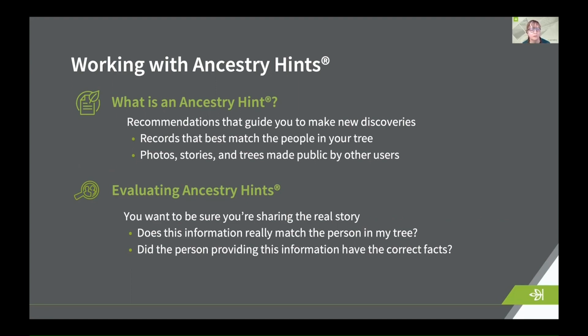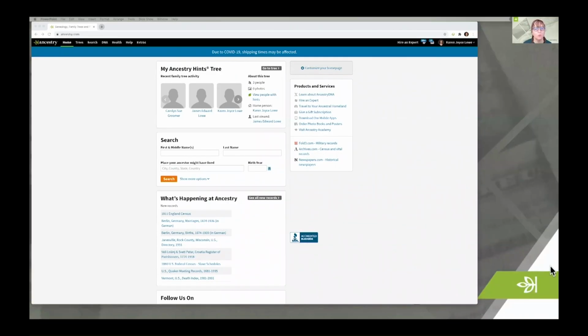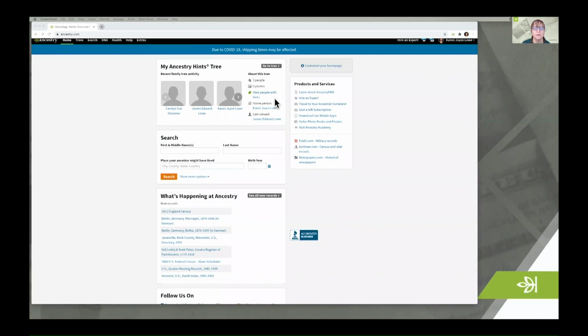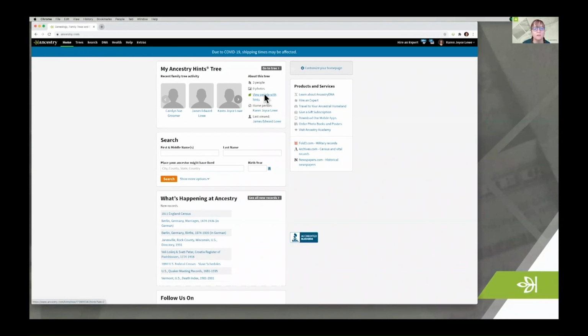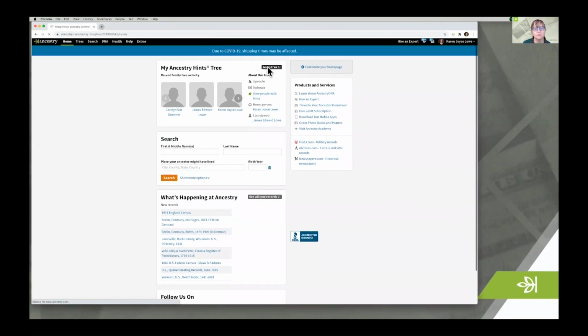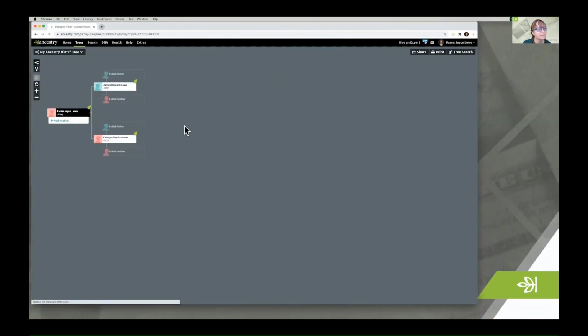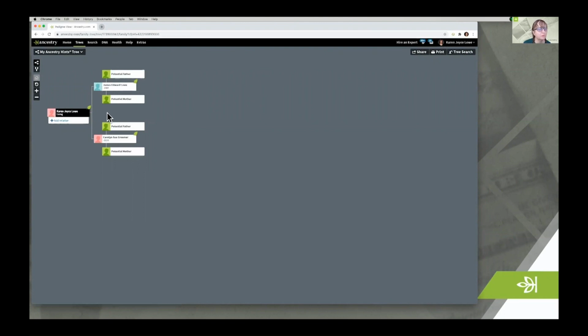Let's take a look. On the Ancestry homepage, we can see a family tree and we can jump directly to the people in that tree who have hints, or let's just take a look at this little tree I've made for us. It's a very small tree with only 3 people. I've put in the most minimal information about my parents, but many of us are lucky. With just a little bit of information, these Ancestry Hints start to appear on our tree persons.